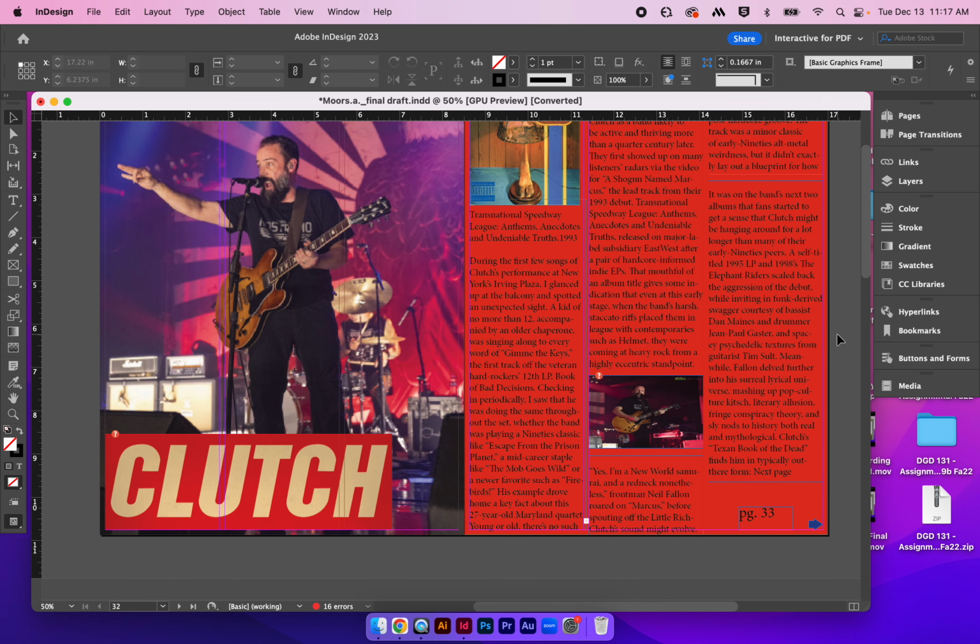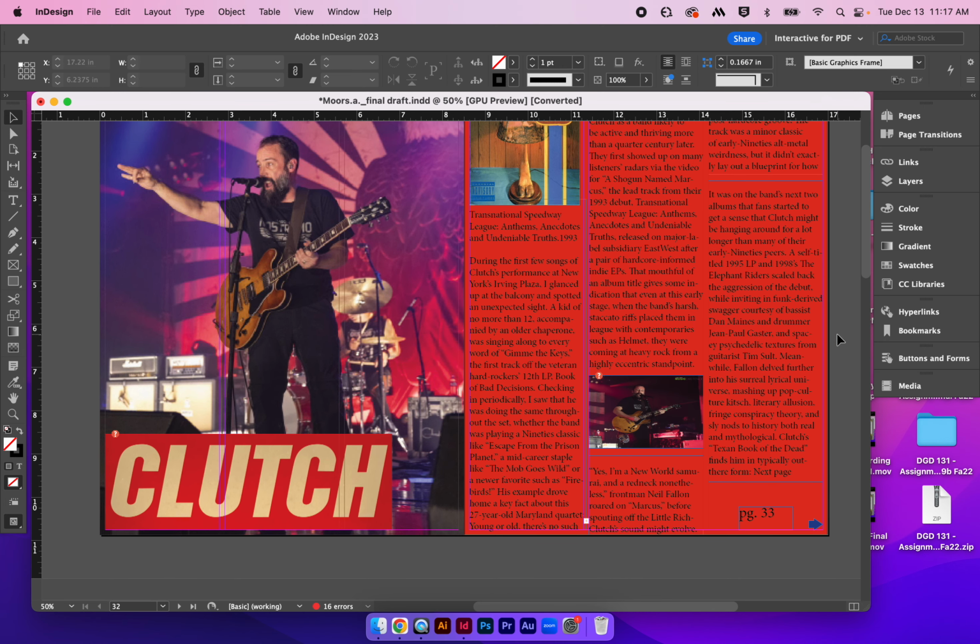You just highlight it like any other online link. To view again your interactivity options, you're going to go to window, set up your workspace for interactive for PDF. And then again, that brings up your hyperlink options, all that fun stuff. So you just highlight what you want to be the hyperlink. We'll click our tab for hyperlinks. And then I don't know if this is the actual address, but rolling, oops, no spaces, .com. And then we're going to hit enter. And then there's our hyperlink.